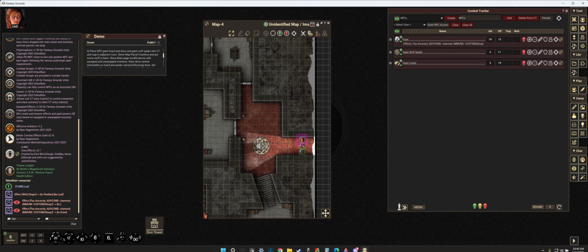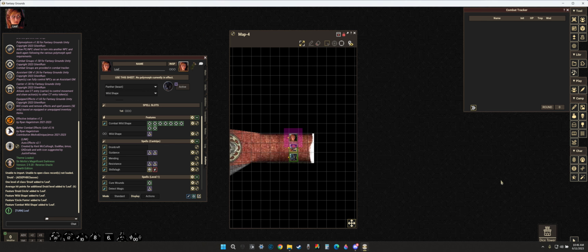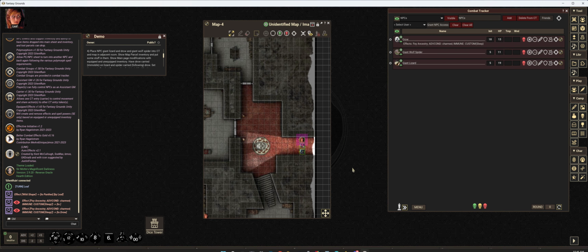Now you can see those are visible there, but because I have the faction limit on the class, they're not going to see them. Which is the way everyone should play. I don't care what you say. No player should see stuff on their CTs that they don't see in the map through LOS and lighting. As there's no easy way to do that, I basically just don't let them see anything in the CT, and they're completely limited to what they see in the map for targeting and everything else. That's the way I play. That's the way I think everybody should play, but hey, it's up to you how you play.